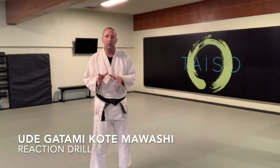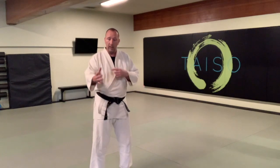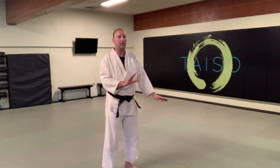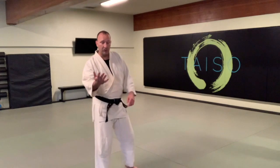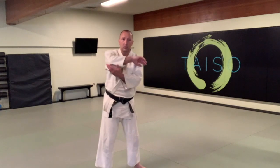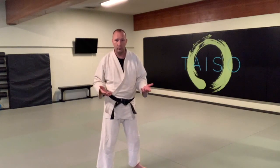We're going to go back to the drill where one partner is going to attack five times, and then the other partner is going to attack five times. If their momentum is forward, then you're still going to take that Ude Gatame just like you did the very first drill. Or as soon as you get control of the arm, your partner is going to pull a sharp elbow back to cue you that you didn't have good control of the elbow. In which case you'll go into any of the Kote Mawashi follow-ups.